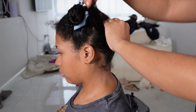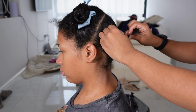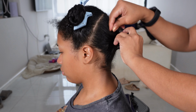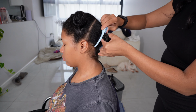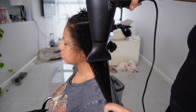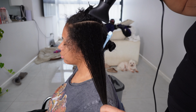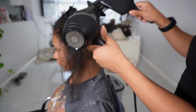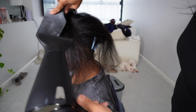And I highly suggest using a really good paddle brush and a professional blow dryer. I use this GHD one. It is my favorite professional dryer. I know the Dyson is amazing as well. I want it simply because I want a Dyson, but it's really unnecessary because this blow dryer really does the job for me. Just find a blow dryer that works well for you.